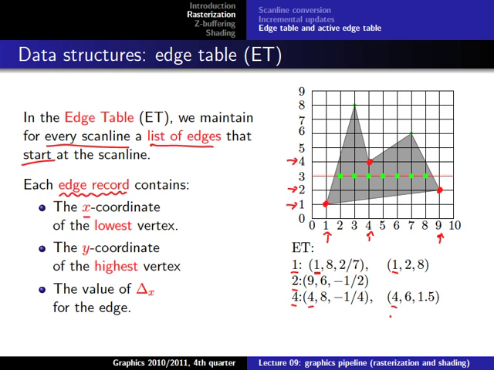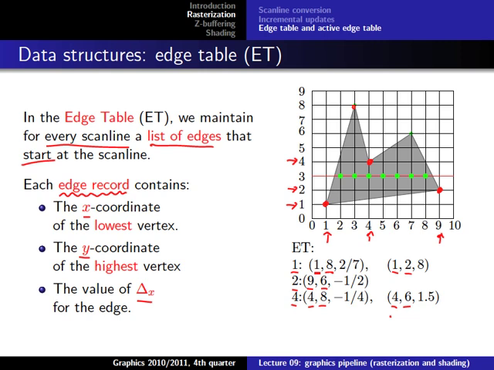And for the second scan line, when the second scan line starts, we get the vertex with the x value at 9. Then we store the y coordinate of the highest vertex, which for this edge is 8. So we have an 8 here. This vertex is also 8, so we have an 8 here. Then this vertex is stored here, and the y value is 6, so we have a 6 here. Same here, it's also a 6, and for this one it just goes 1 to the next scan line and it's over, so we just have a 2 here. And in the last value we store this delta x that we calculated based on the slope.